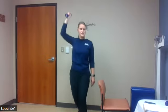Couple seconds to get ready. And let's begin. So lunge and press. Remember, as I lunge, both of my knees are bending as I step forward. Use support if you need it. Looking good. Halfway done. Fifteen seconds.